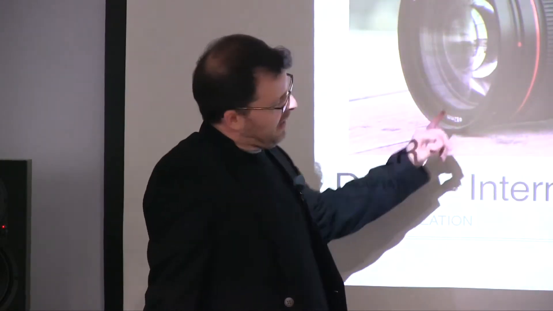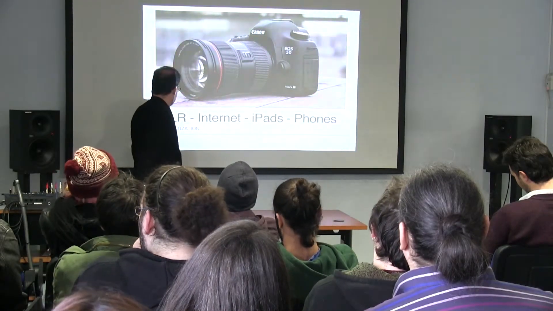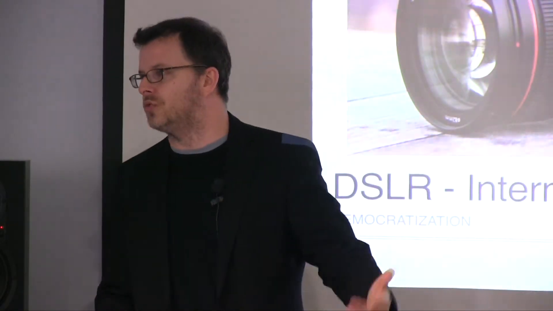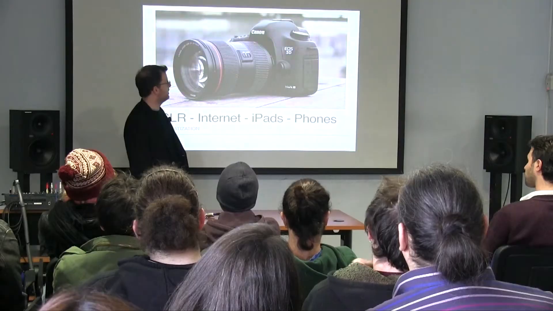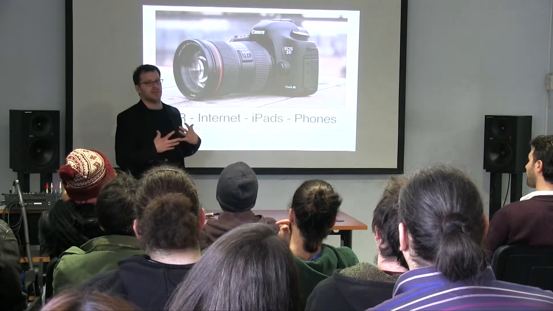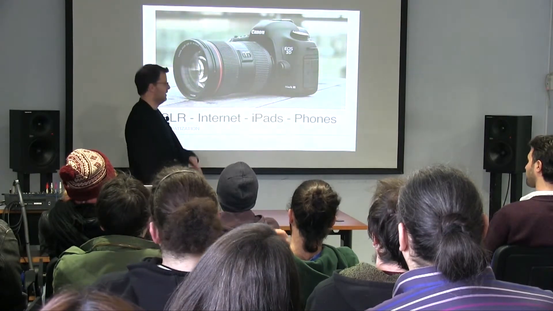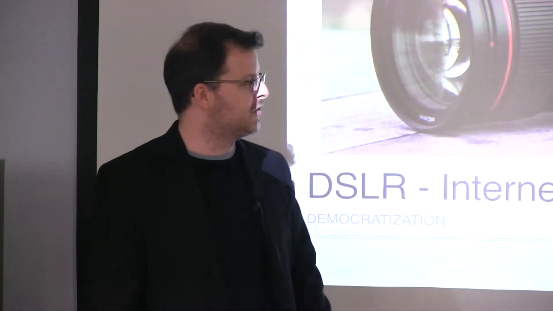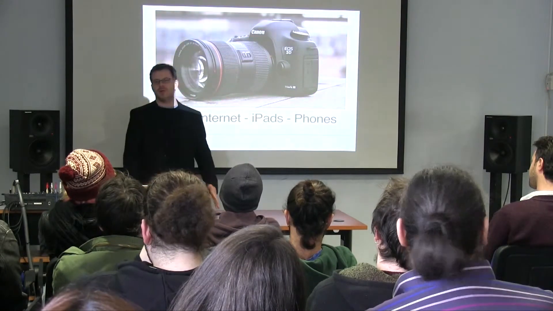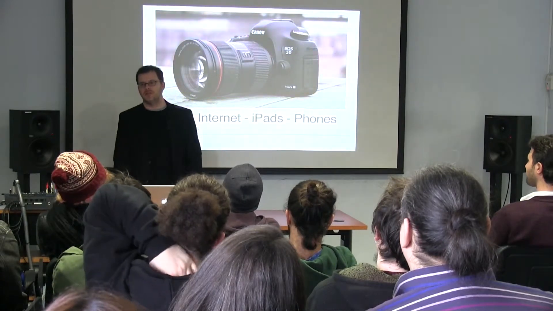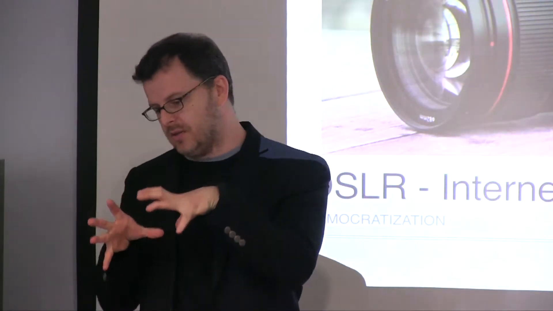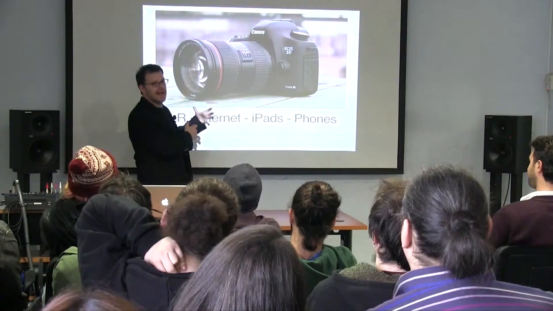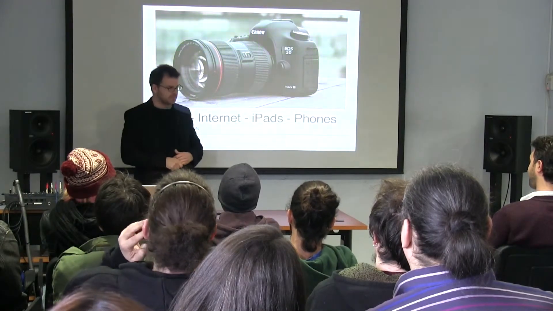DSLR cameras like Canons and Nikons, combined with the internet, tablets, iPads, and smartphones, are all part of the process of democratization. Nowadays you can get a camera that shoots an amazing-looking image — probably way better than what George Lucas used on Attack of the Clones — for a pretty low price. You can buy one, borrow one, shoot something that looks great, put it on the internet, and people can watch it on their phone. To me, that's the most amazing thing about digital technology: you no longer have to live in New York or LA, have access to a lab, lots of money, a giant crew, and a projector just to tell your story.